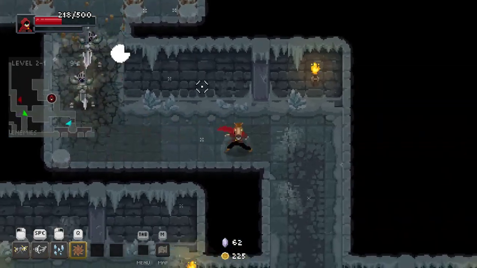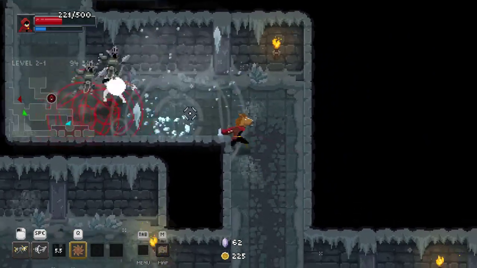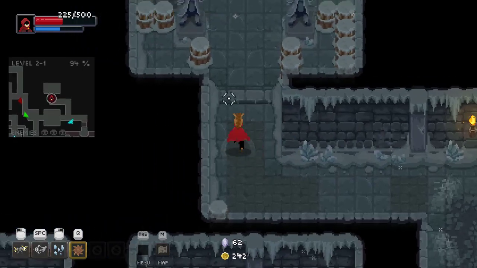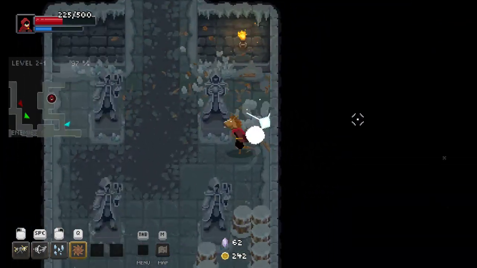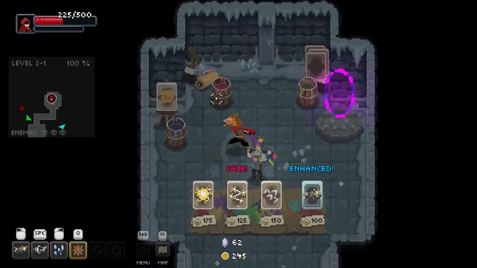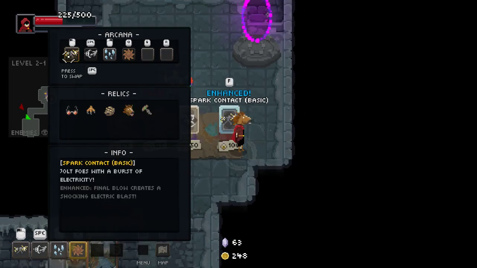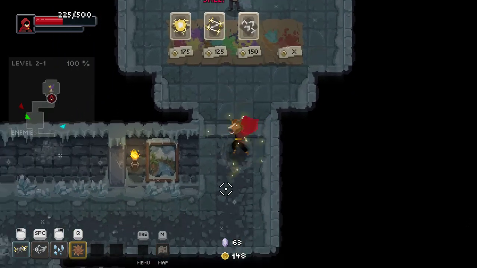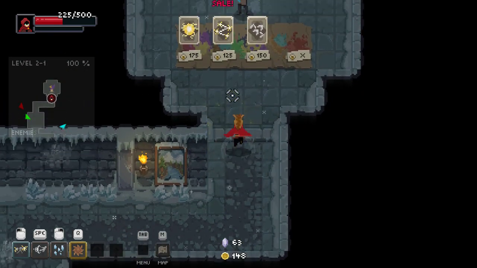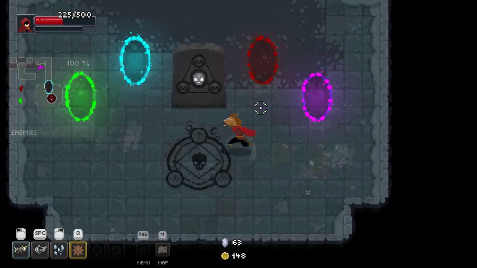That's a battle room. Oop, yep, battle room. Oh, we got Arcana shop. Yes, I need that in my life. I don't know what it would do for me, but enhanced spark contact? Final blow creates a shocking electric burst. Yeah. It already was creating a shocking electric burst. Assuming it actually shocks, in which case, yay. I would get this, but we need to pick up the potion from the other shop.